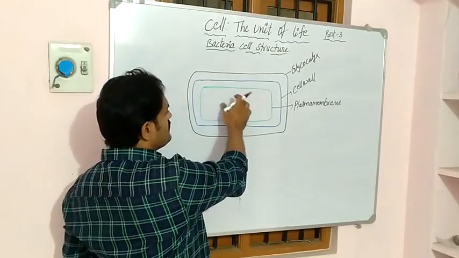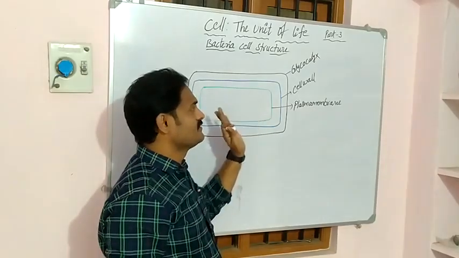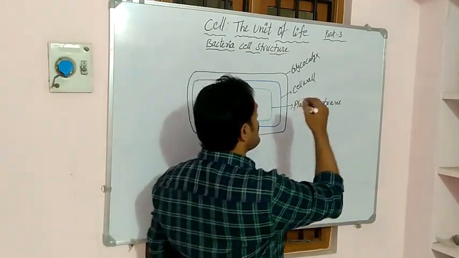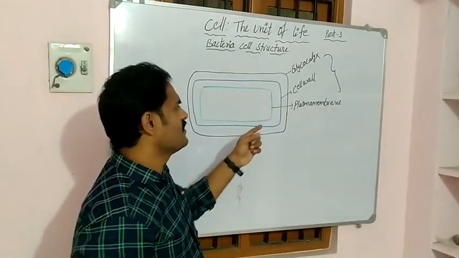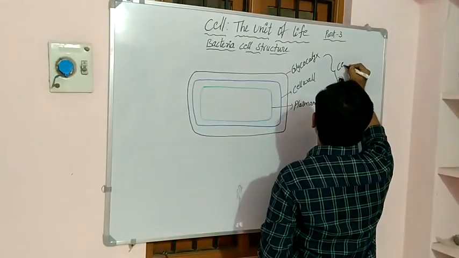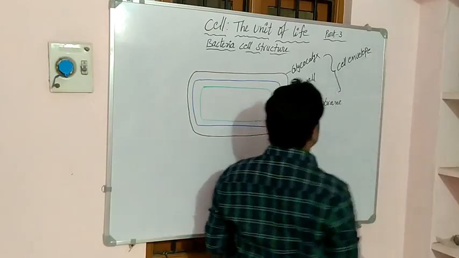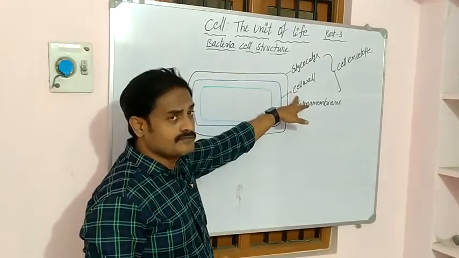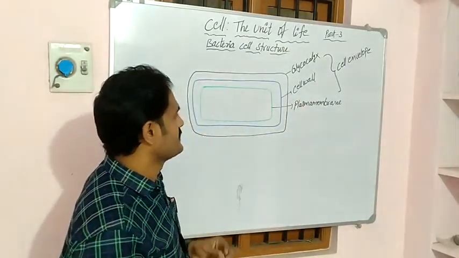In this content, I will now discuss only the bacteria cell wall. You have to remember one thing: the three membranes together are called by one name. The three membranes, glycocalyx, cell wall and plasma membrane, together are called the cell envelope. So what is the cell envelope? The plasma membrane plus cell wall plus glycocalyx together are called the cell envelope.